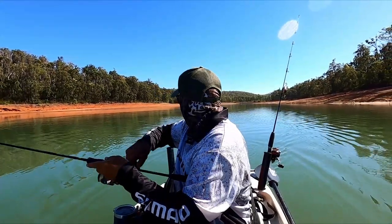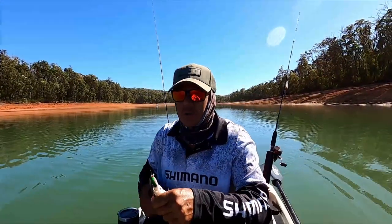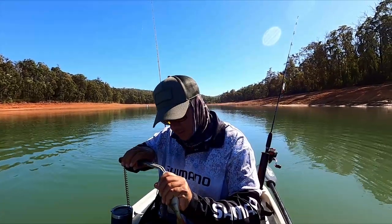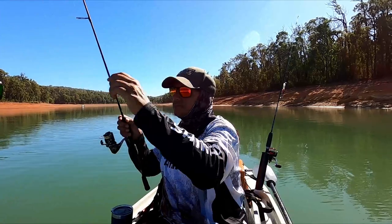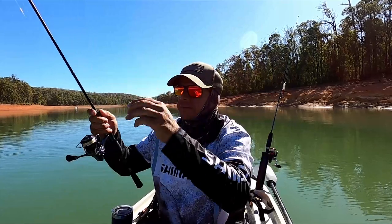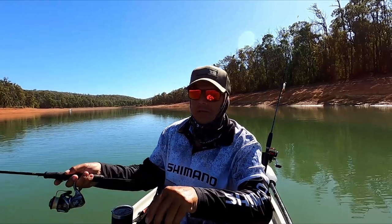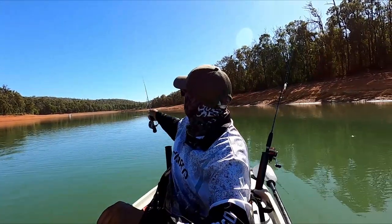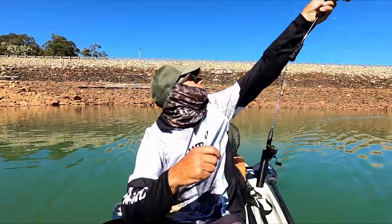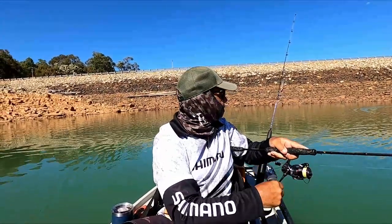Small one. You need an upgrade for sure. Definitely around though. Razor Edge Lure Scout 45 in rainbow. Can't go wrong after the big reddies. This way. Redfin. Gotta be.